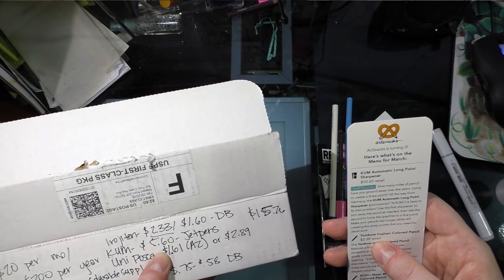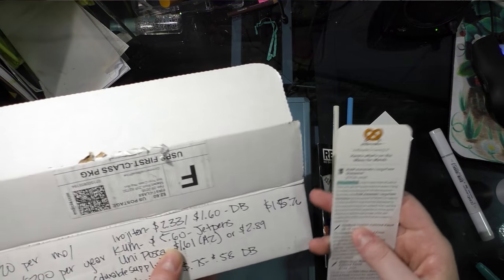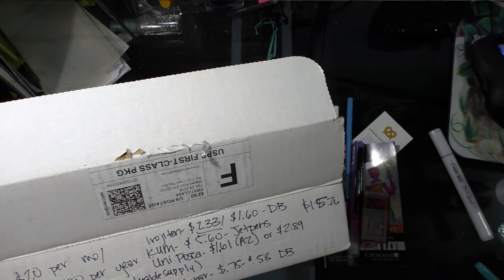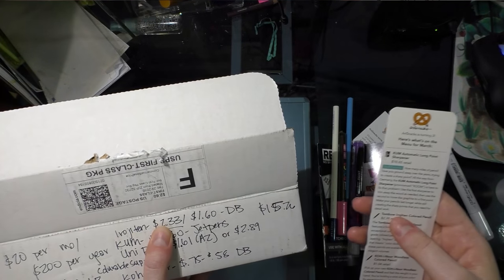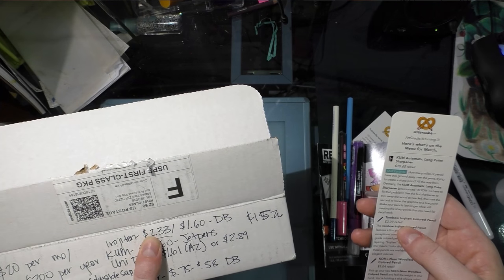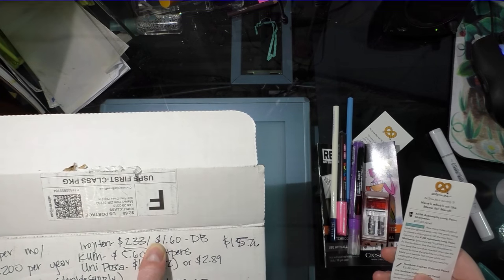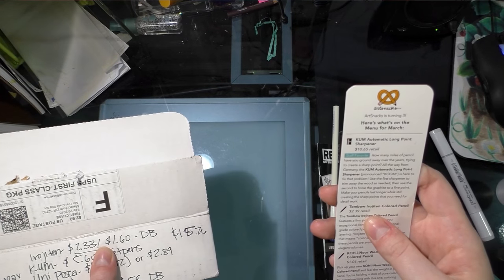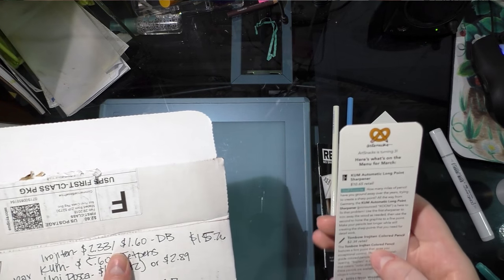Now, their Irugiten pencil, which is right here, I found that on Dick Blick, for $2.33 open stock, or if you bought a set, you could get it down to $1.60. So the $2.39 retail is a little bit high.